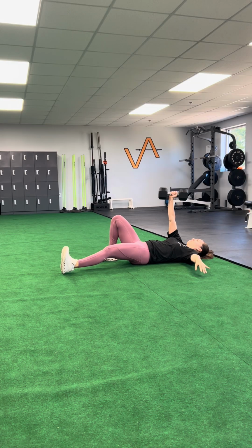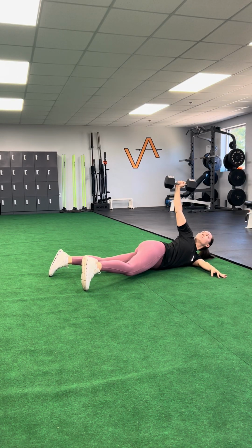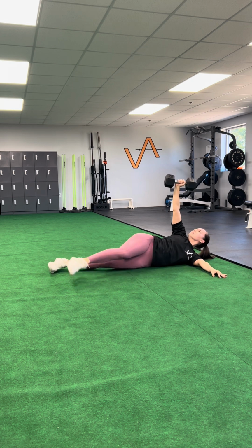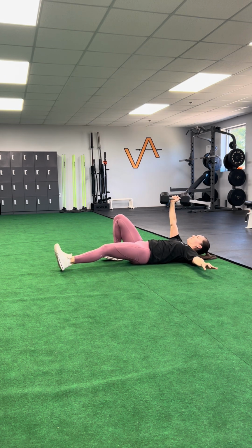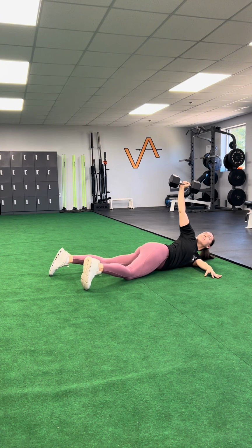For the dumbbell arm bar, start by punching that weight up towards the ceiling and then rolling that chest over as far as you can go. You should be looking at the weight the whole entire time. Don't let that arm drop when you roll back and continue twisting over and back.